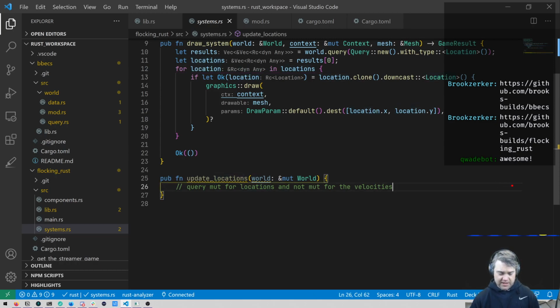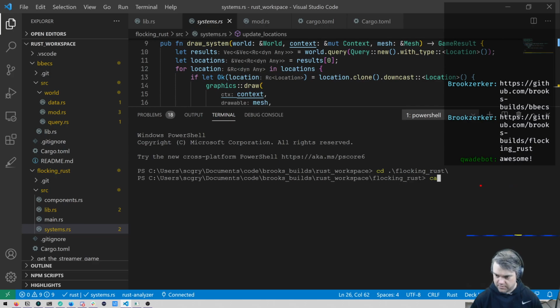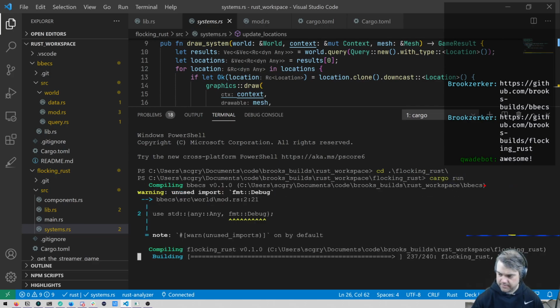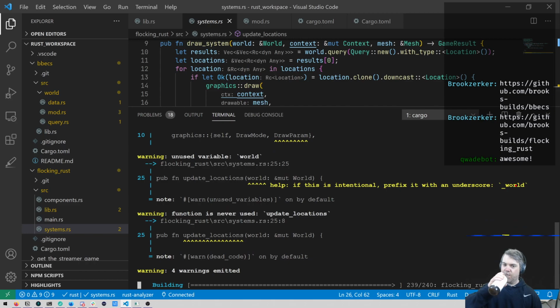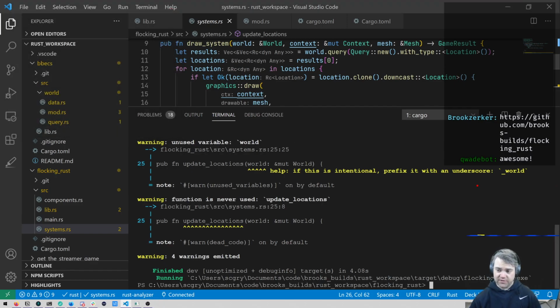So this needs to be run still. But if I run this code, well, okay, so here we have the two birds. They're the locations that we've added in, but we're not doing anything with those velocities yet.